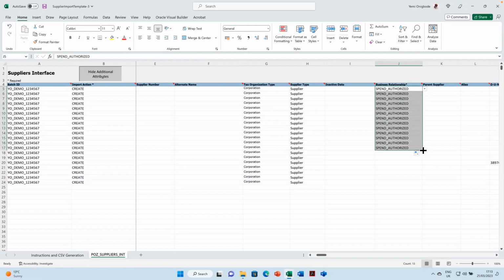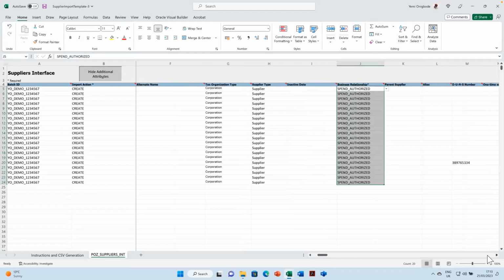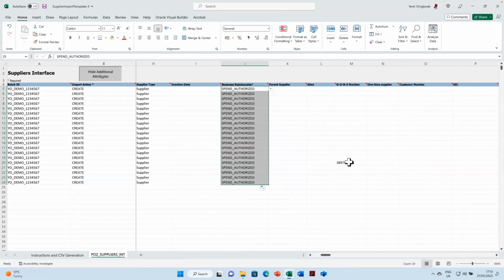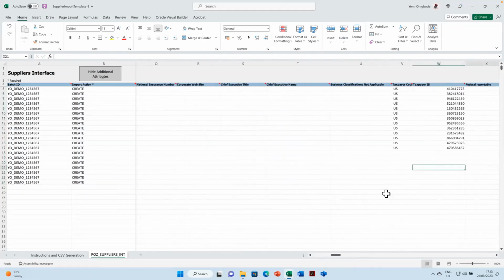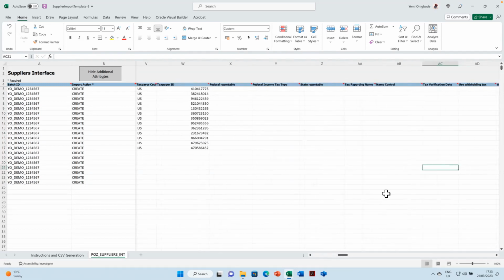Get this there. And then other details, let me delete this DUNS number. It's not necessary. I may need to have a tax ID if it's the US. So I should have generated some random tax IDs as well. So let me just make up some numbers.